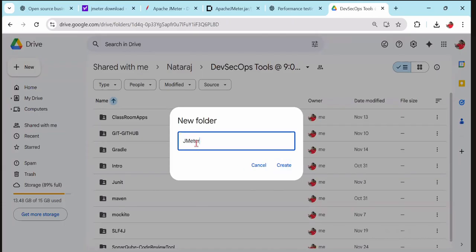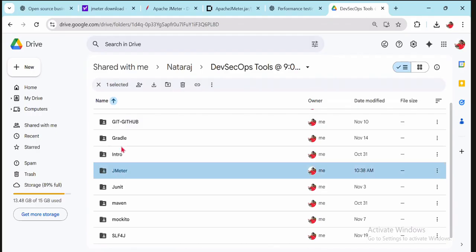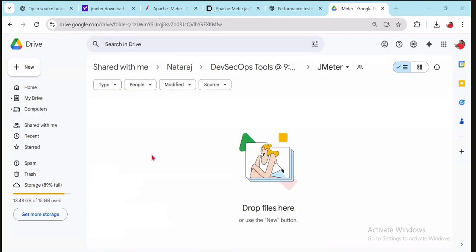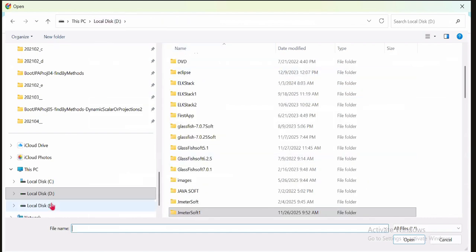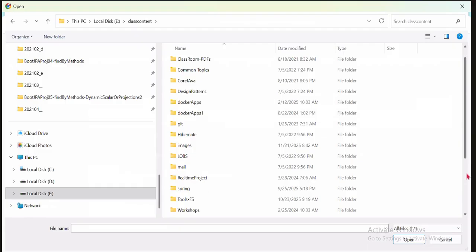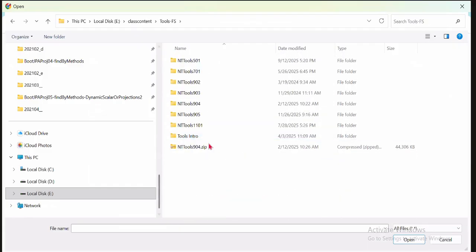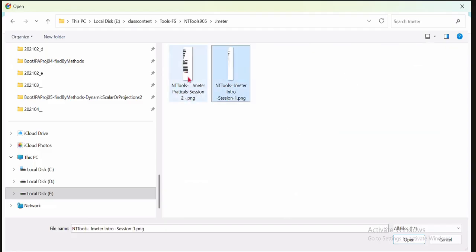Sorry, JMeter. Right click, file upload, E drive, class content. Tools FS. JMeter, session 1 and session 2.